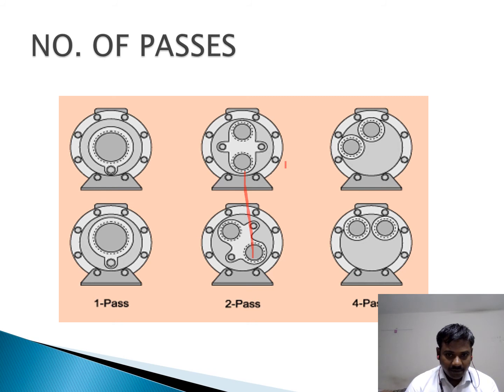So what will happen because of these two passes means there will be two shells and a number of tubes. So we call it 1, 2, 2, 4. That will be two shell, four tubes. That will describe your 2, 4 passes. And here we'll be having four shells. This two and this will be the two. So this is the number of passes based upon your heat exchanger equipment.